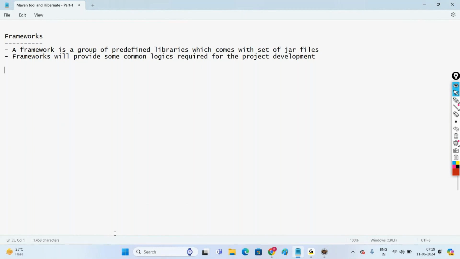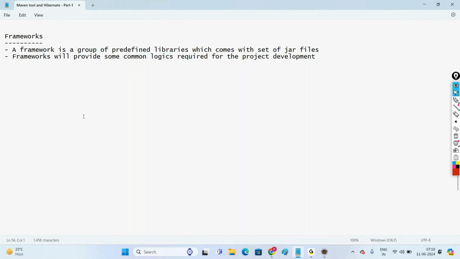Adding the database connection and closing connections, all these things are taken care of by the framework. We provide the connection, and one connection we can use for the complete project. Once we start with the framework, we'll understand what these common logics are.